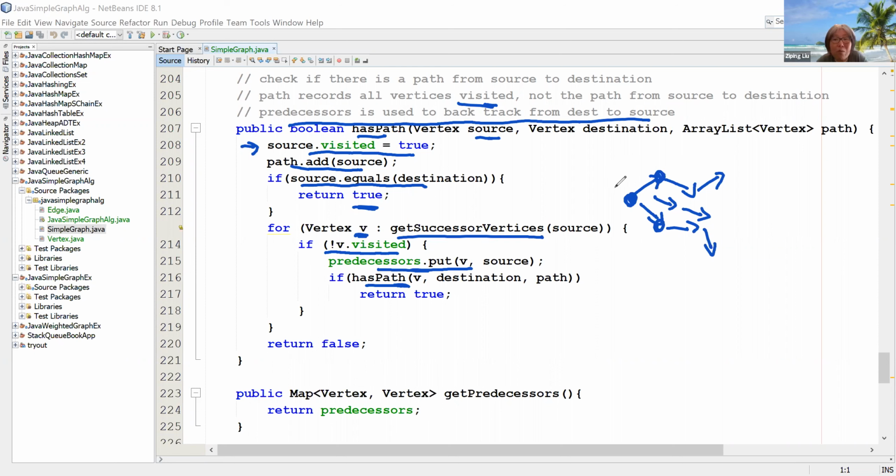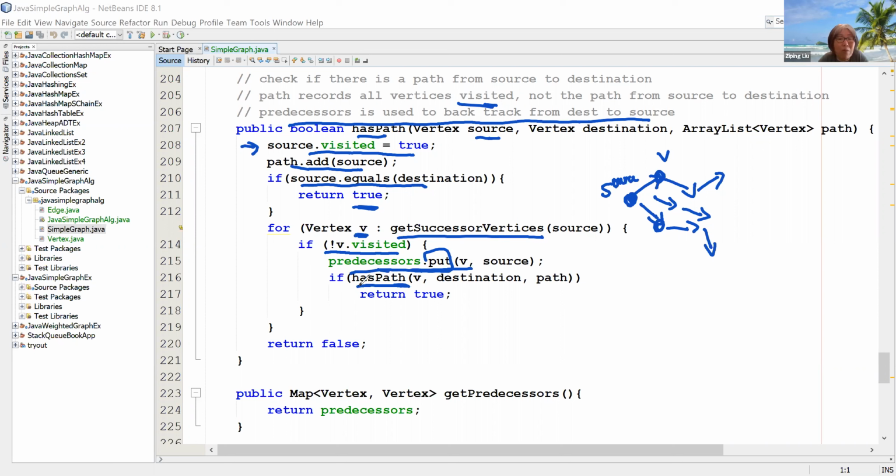Here is the source, and here is the current vertex, because this is a predecessor. This is the map method: you add a new key-value pair to the predecessor map.